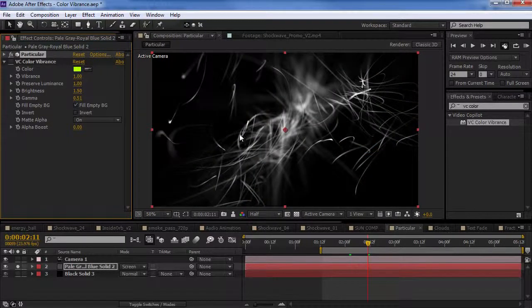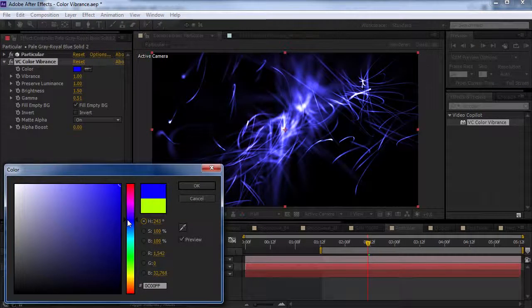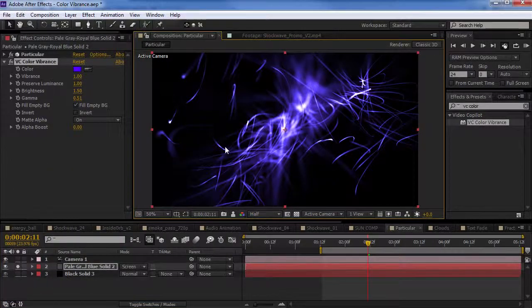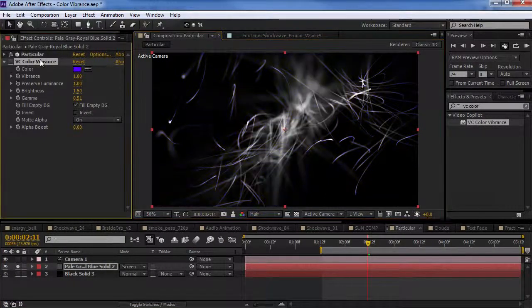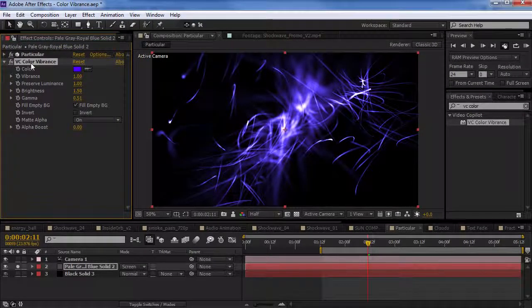Now, we could probably get a similar result using particulars, transfer modes, and color, but the problem is that when you change the color, then you have to lower the opacity, and you're always tweaking the values to try to get that right color, when here now you can do it as a post process and always just be working on that colorization and change it up. And since you're doing it after the render, you don't have to re-render all those particles as well. So it's really nice and should speed things up quite a bit.